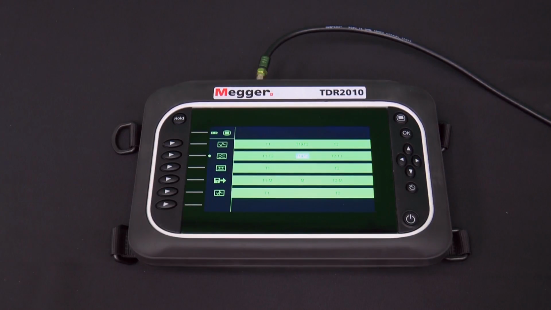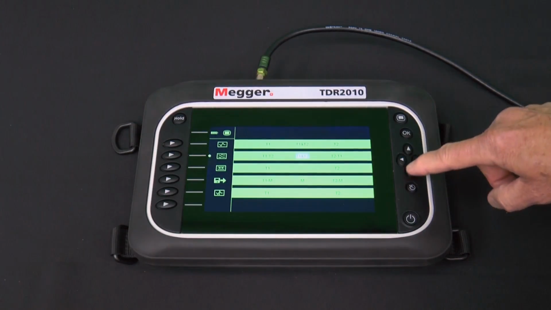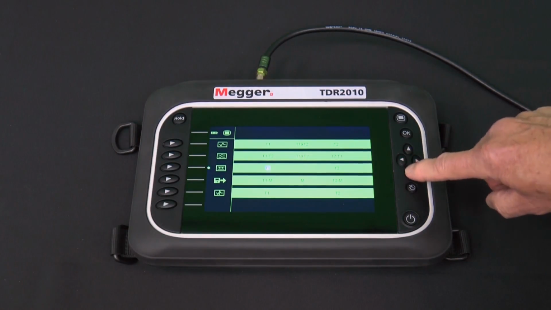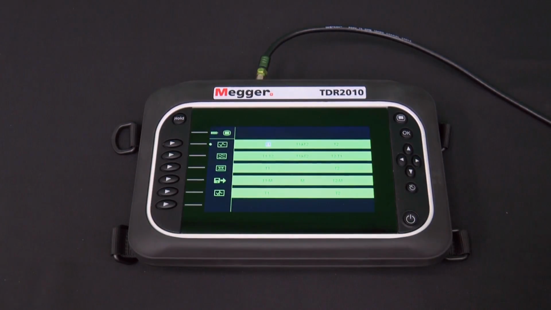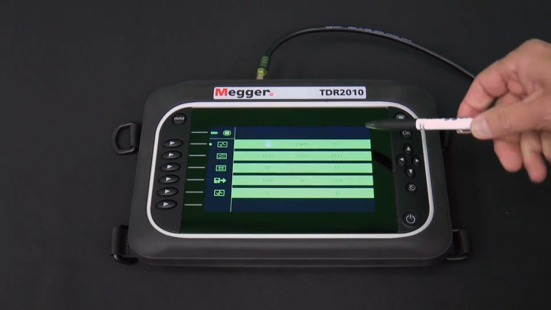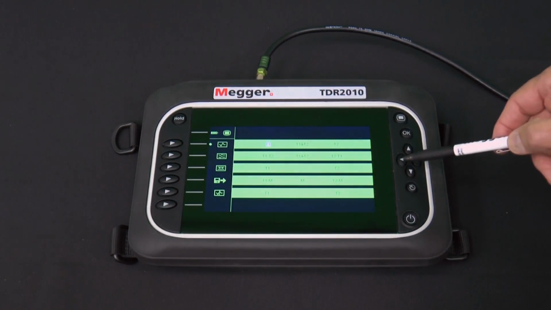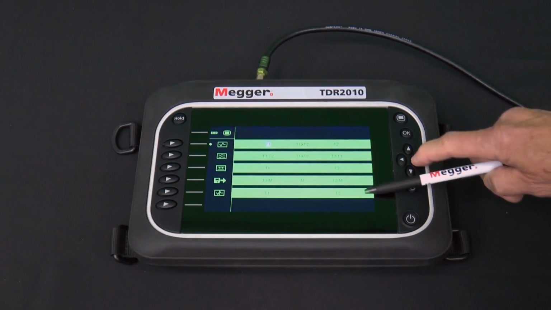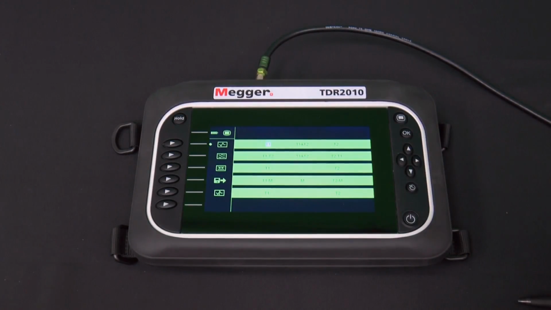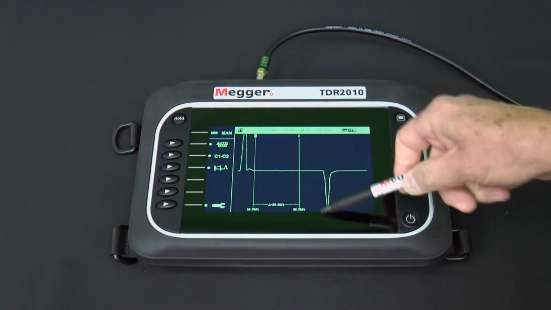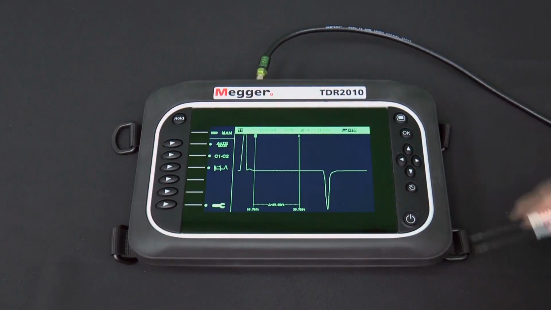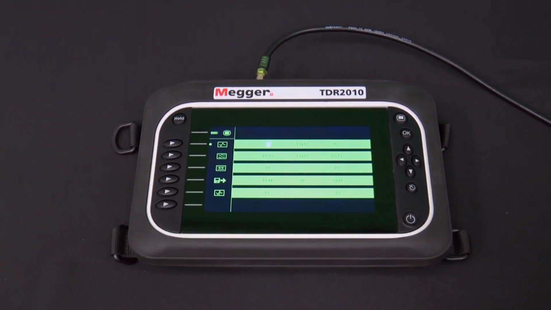Now that we know what everything is, we select what we want the TDR2010 to do and how we want to see it by simply using the navigation group. Let's say that we want to see only T1. We navigate the highlighted choice up or down using the navigation group to the single trace display and left or right to T1 and press the OK button. If we made a mistake, we merely press the mode button again to get back to the matrix.